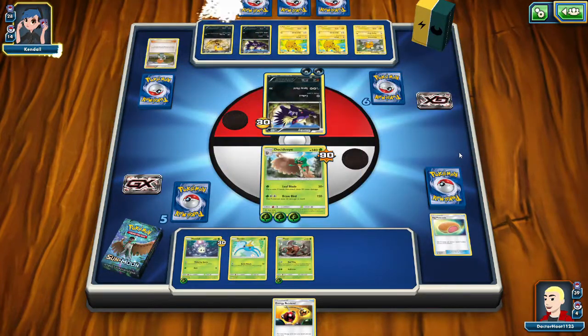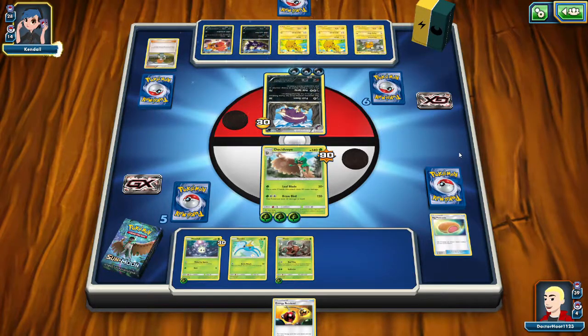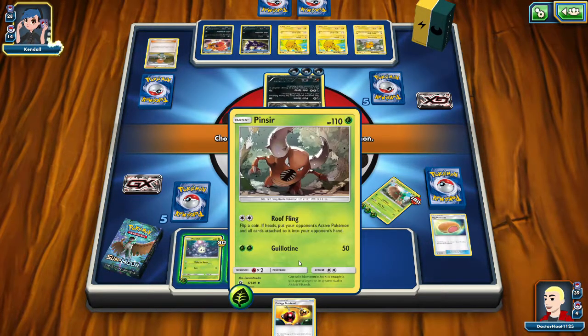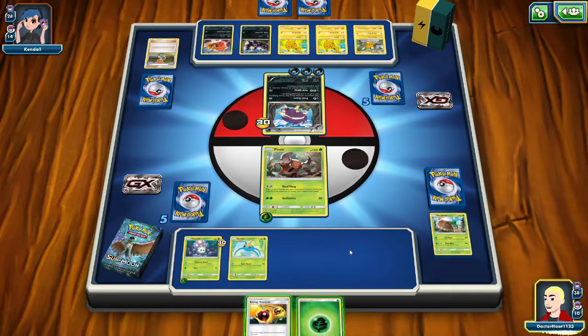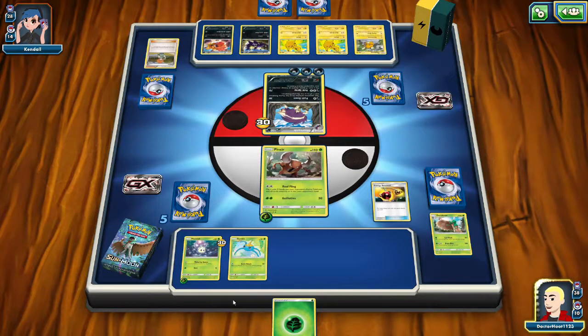Next turn for sure, though, he will be dead. Well, unless he evolved like he did. Acid Spray is rough. Okay, well, we know we can get an extra energy, so we play our Pinsir. And we don't even need to rely on that, but why not? There we go.